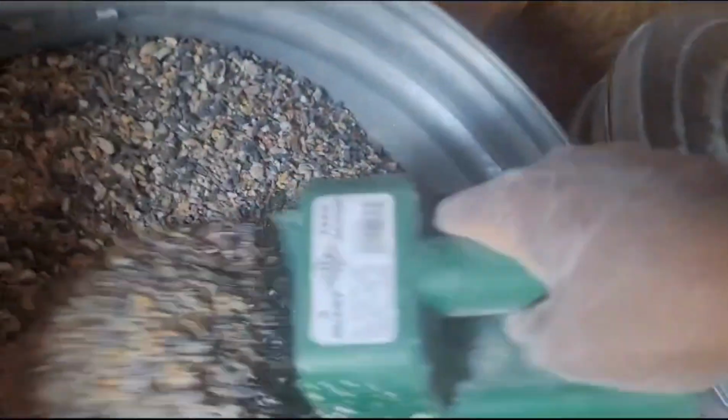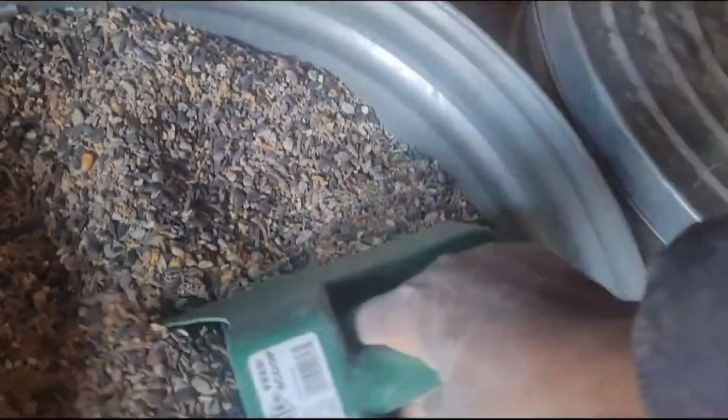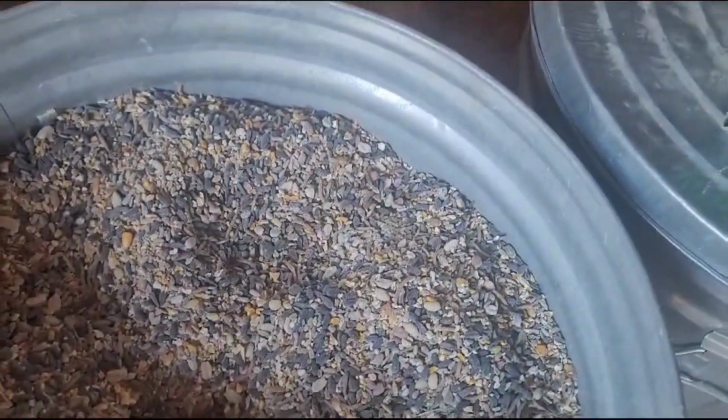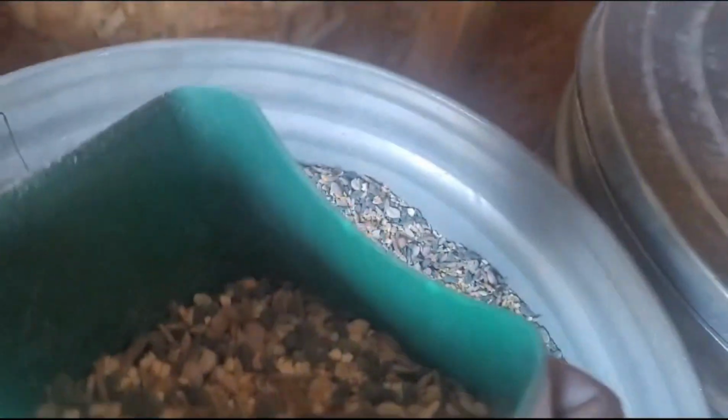And look how good this is mixed in. Sometimes I get really jealous of these chickens because they're living a good life around here, y'all. Trust me, I put in the work to make sure that they stay happy and healthy. And it's worth it because it works out for me really, really well. So I'm going to cover this up and I'm going to go give the chickens a treat. So I'll take you with me and let's see.